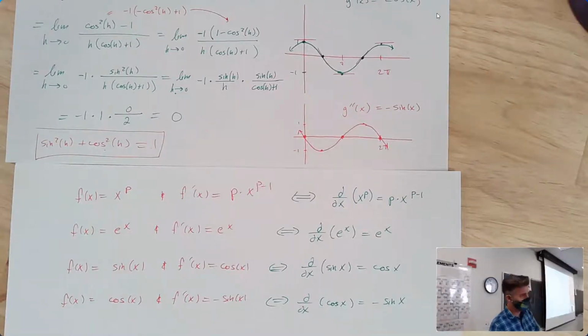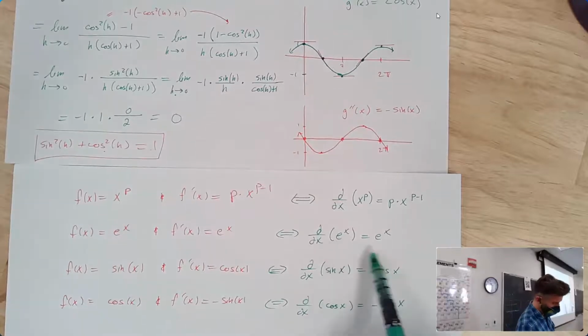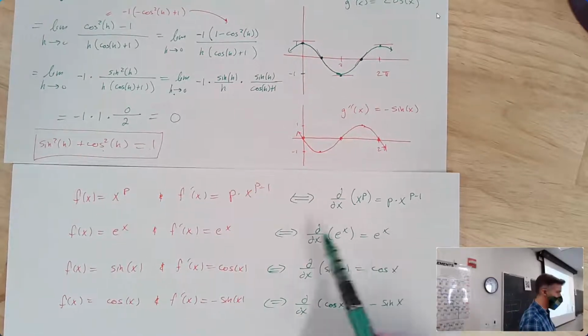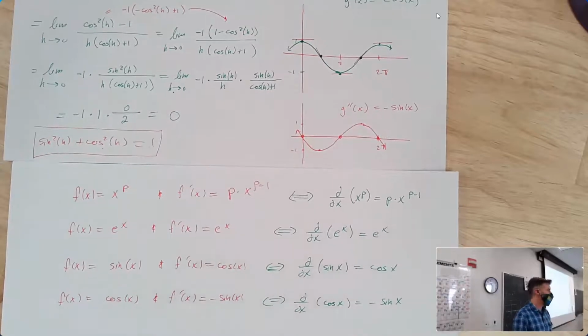Great. There's definitely more rules we're going to learn, but you should definitely memorize these. They're going to come up all the time. You won't be able to help yourself from memorizing these. They just come up so frequently. I will also just mention, this is the only type of function that's its own derivative. So whenever someone asks, what's a function that's its own derivative, and people do ask that kind of question, what is it? It's e to the x.